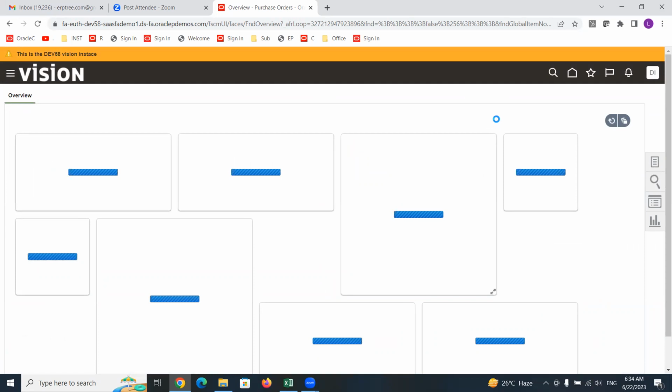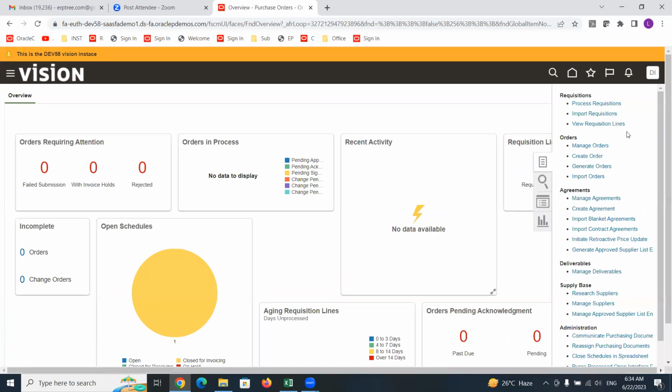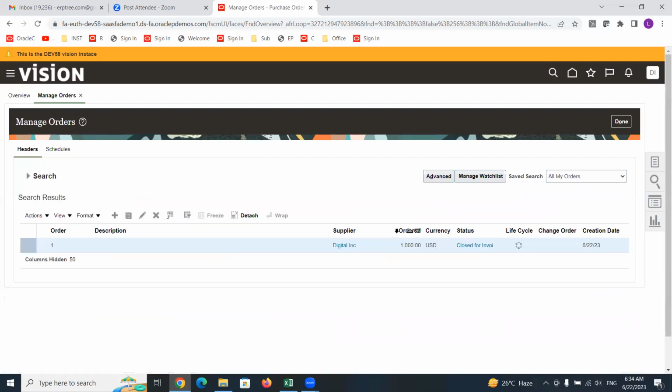Okay, go to purchase order workbench, and go to task list. Click on manage orders. Find the purchase order that we created and processed.